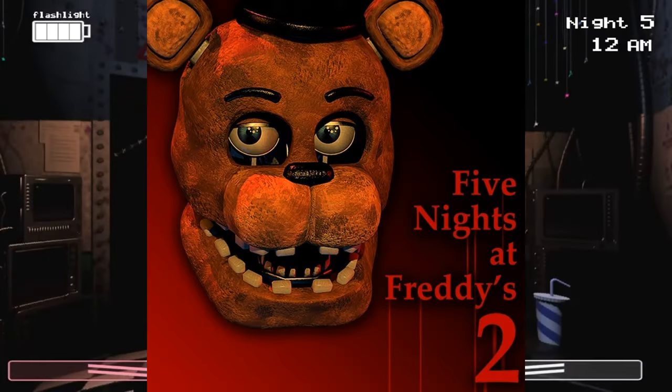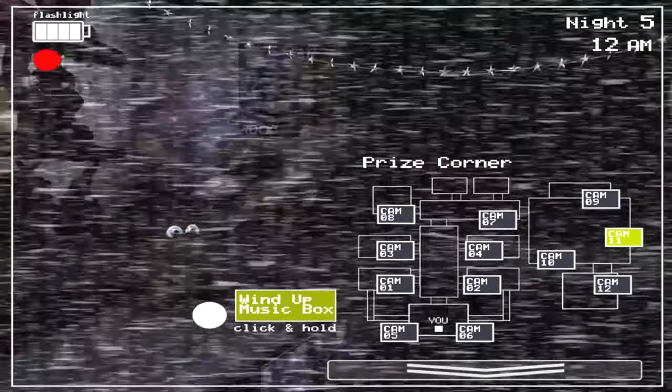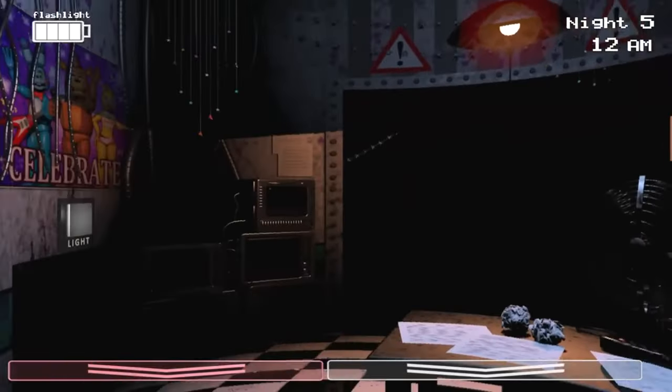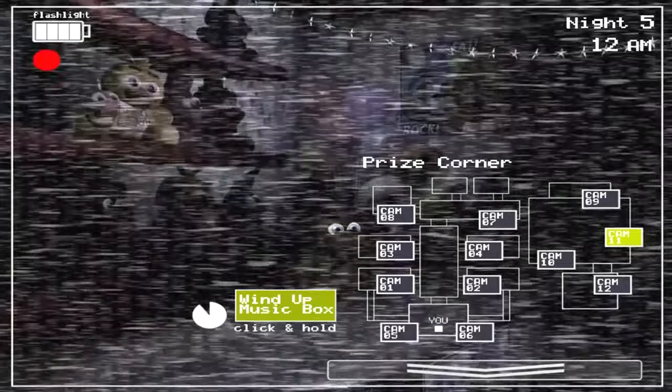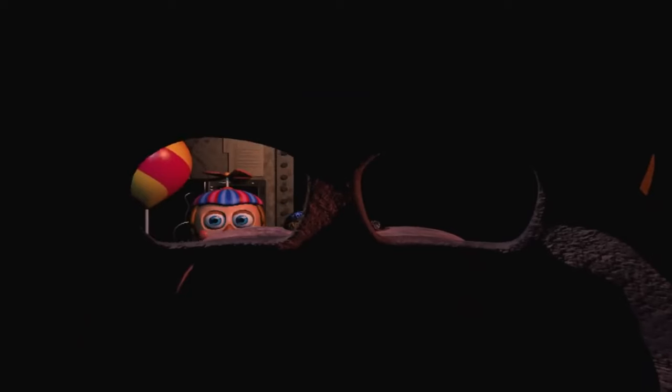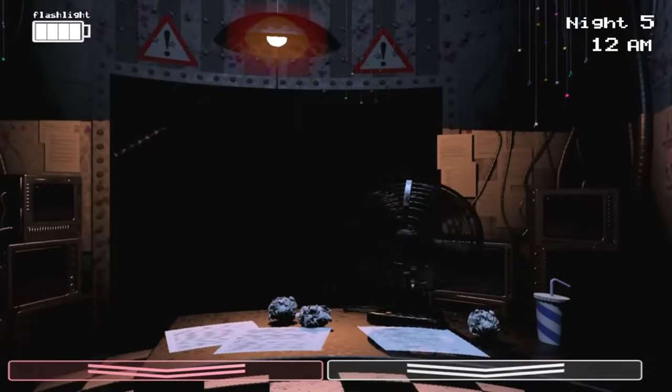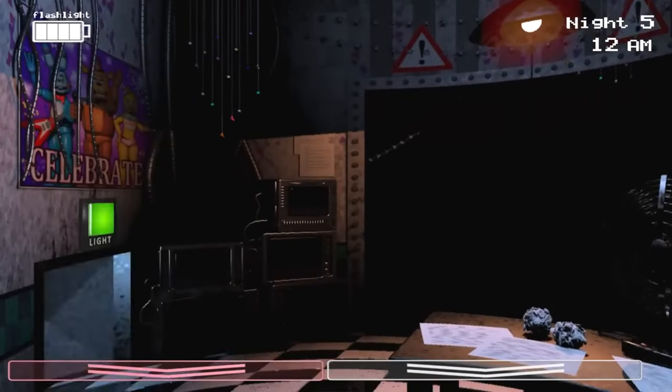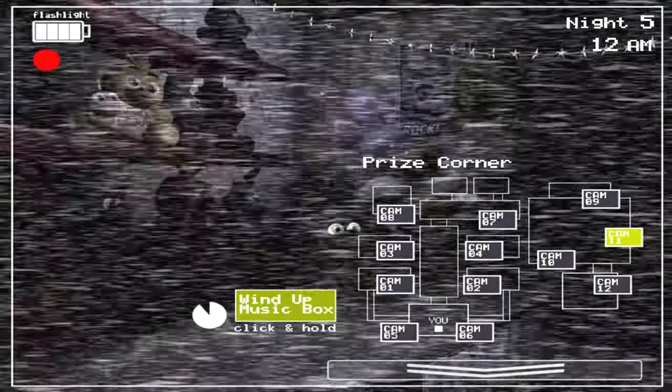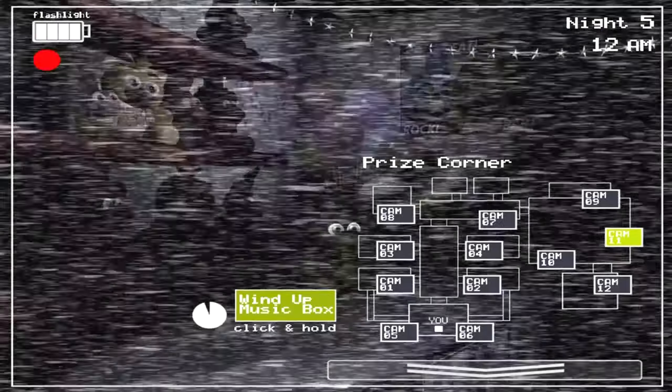Five Nights at Freddy's 2 does have some slow characters, but it definitely has some fast characters that can get you really quickly. Mainly Balloon Boy, who basically teleports to you from the game area to the left vent in like 2 seconds. Foxy, who can kill you in 10 seconds and run down the hall super fast. The Puppet is ridiculously fast, but again, none of these characters are as fast as the upcoming games and characters. So this is kind of just the middle ground in terms of how fast the characters can be.